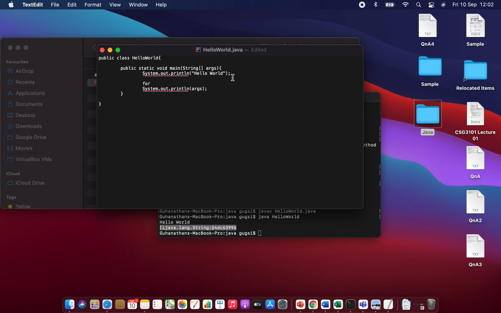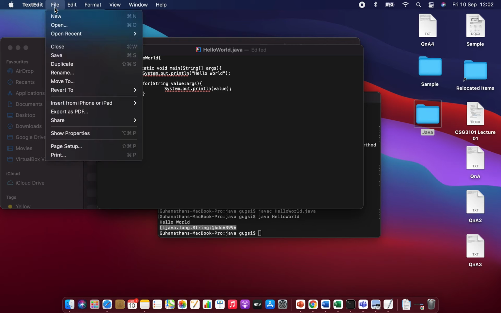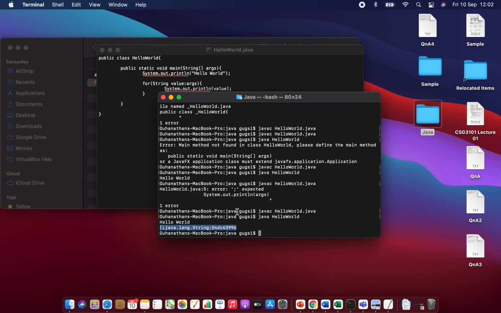You can use a for each loop, and I'm going to print the value. I'm taking value by value from the array and printing. Now I will get a meaningful output.